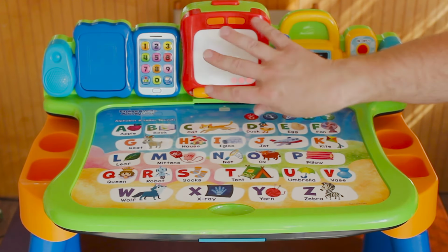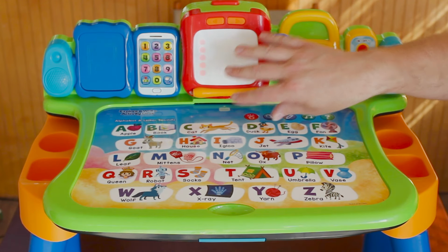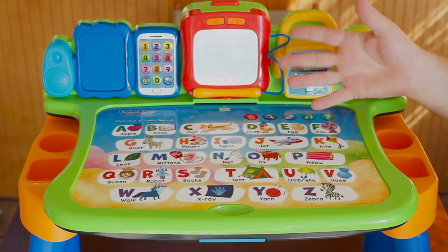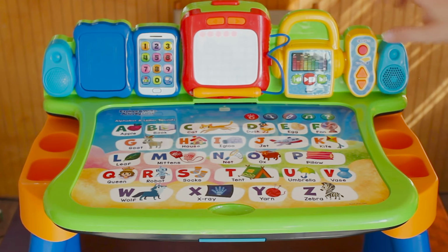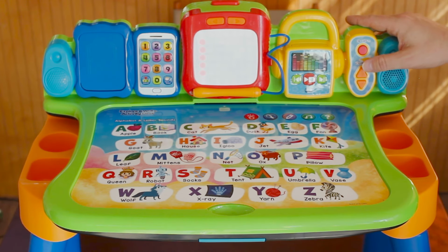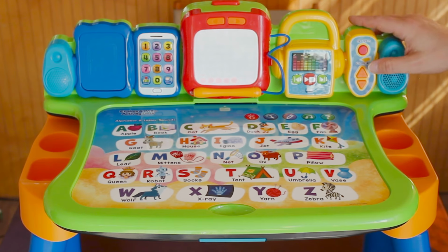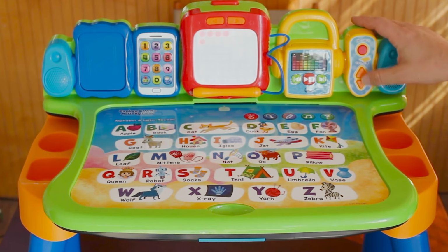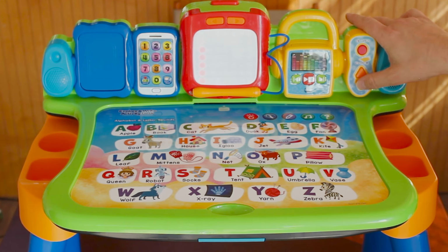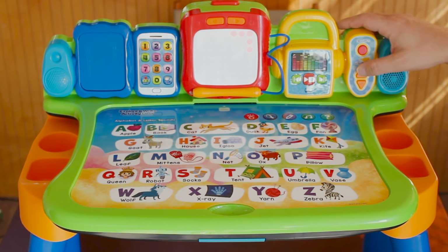Alright, so there's this really cool display on the front, which is interactive, and we'll get to that in a minute. So that starts right off the bat. You've got some really good volume on this. The quality of it is clear, it's concise, it's loud enough for even me to hear. And you do have volume control if you wish to turn that down. And you can turn that back up as well.